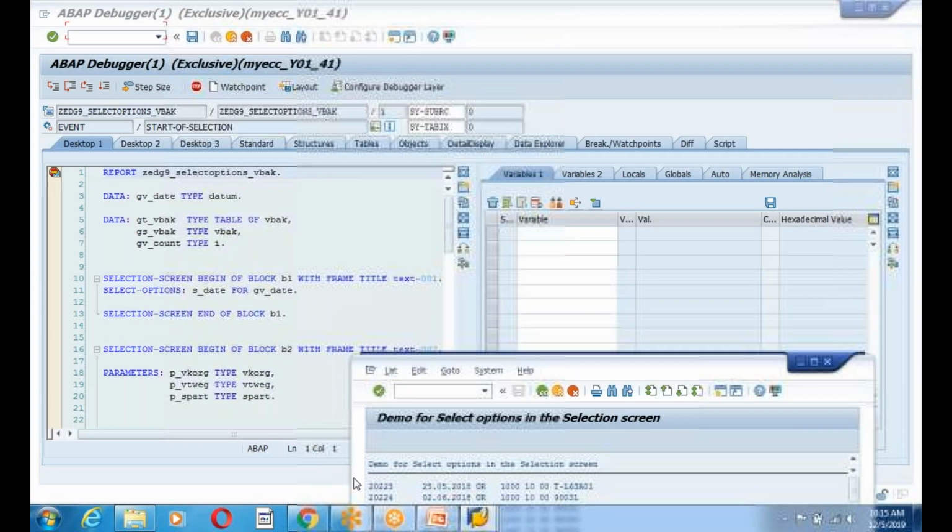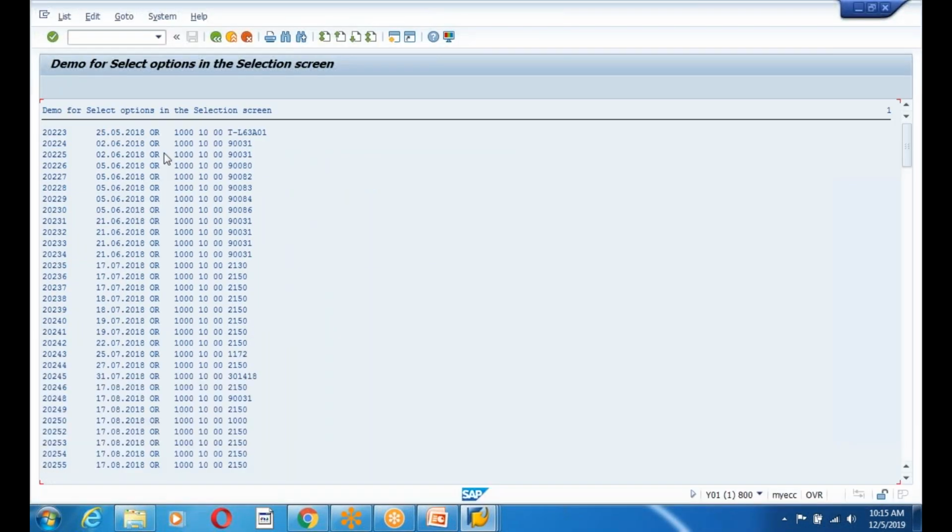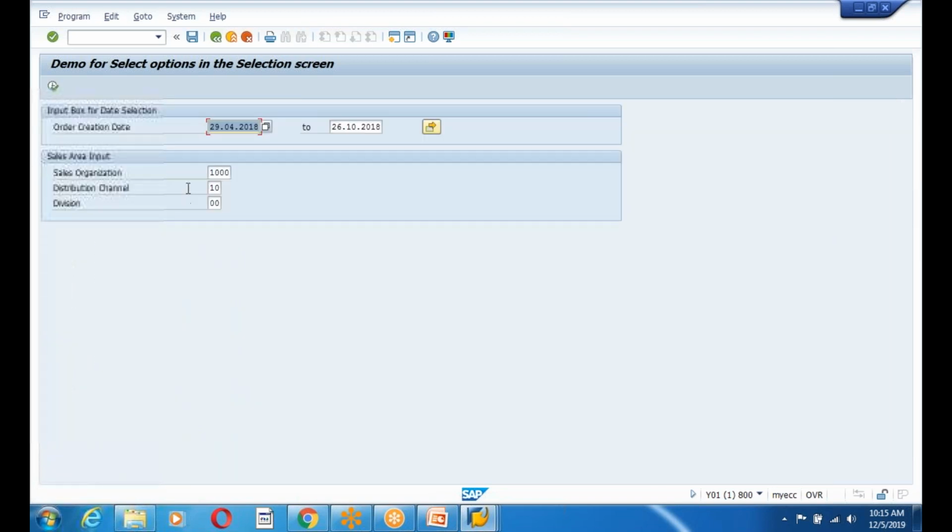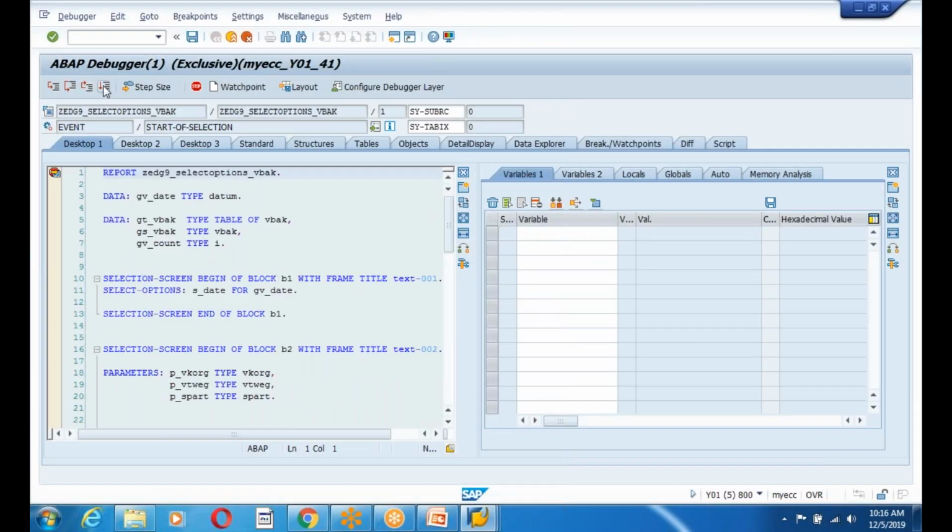See, I'm going to get the data, guys, the same data, 1010, and the dates you can see from April I have a record, June I have some orders, July I have some orders, and August I have some orders. See, in the same date range it is picking the values. And is it picking the values in 2017? No, right? So maybe I will change this date to 2017, and it will fetch the data from 2017. See F8 and F8.